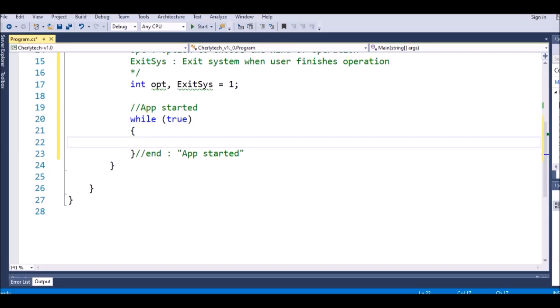Inside that we will show a message to the user.